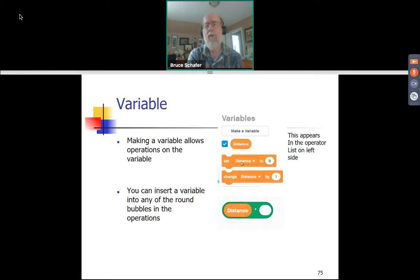Here, distance is an arbitrary name given to a memory location. Hopefully the program uses it to contain something like distance, but you could have called it X, it could be called Bletch, but descriptive names are highly encouraged because it makes it much easier to understand the intention of the program. Descriptive names and variables together with good commenting make it a lot easier to maintain and enhance the program.